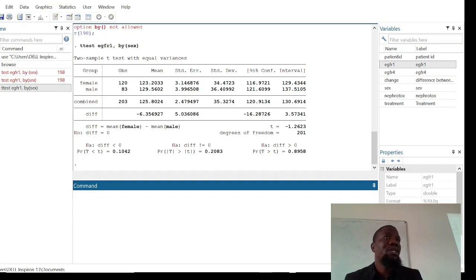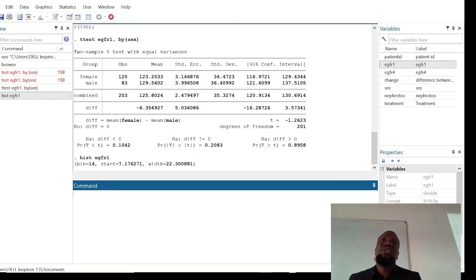Now, we also went on to say that one of the crucial things you have to do is make sure that the assumptions of the t-test have been met. To make sure of that, you have to check the distribution of the variable you are interested in. In this case, the variable EGFR ought to be normally distributed if you're going to use the t-test. So we said you can use histograms, EGFR1, and it's actually going to give you a graph that will show you how the variable EGFR1 is distributed.